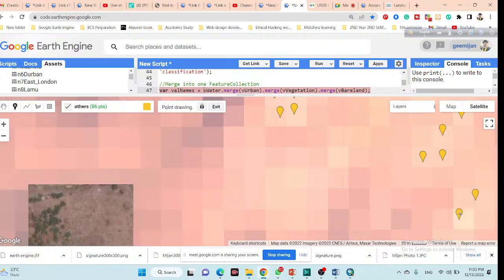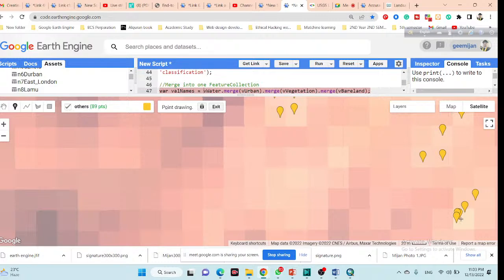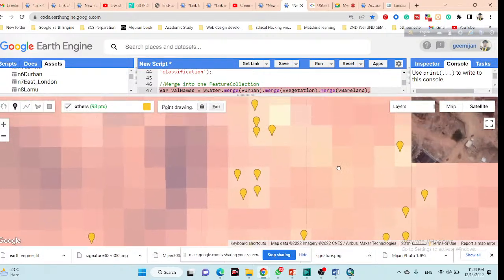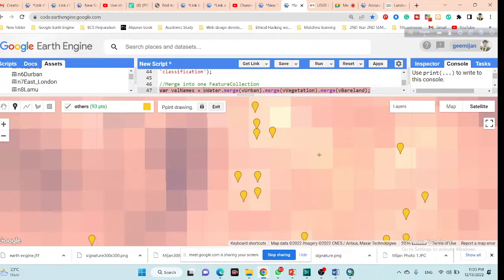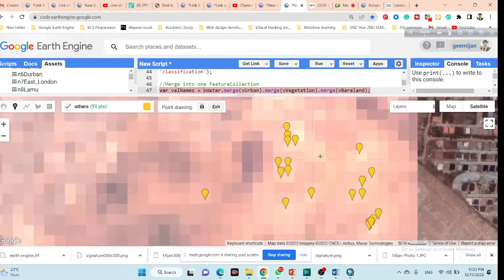Barren land. Okay, this is a road. There is no built-up area, nothing is available. The road, a lot of barren land. You can also see the type of color of barren land.